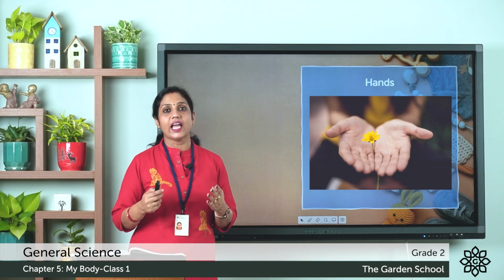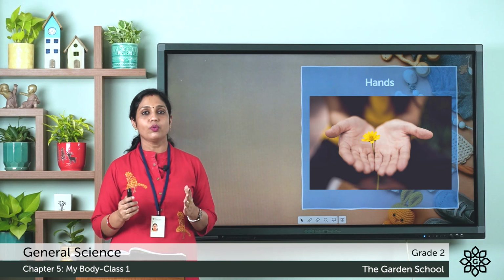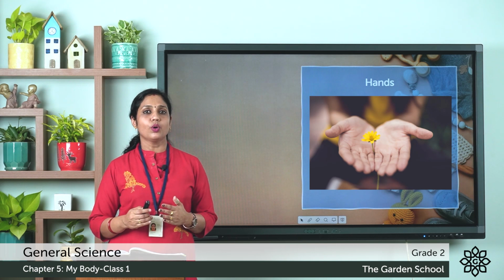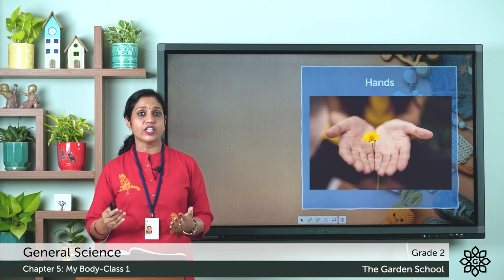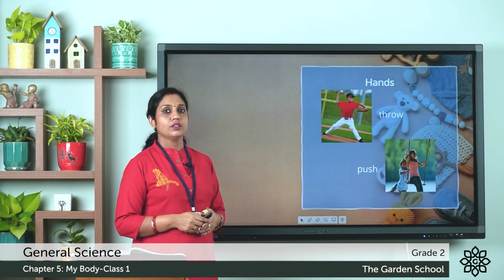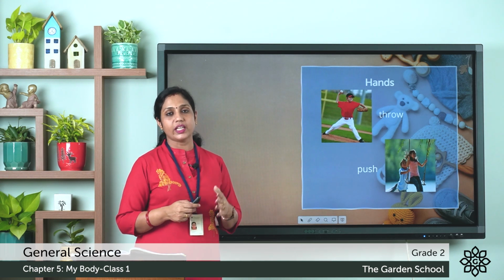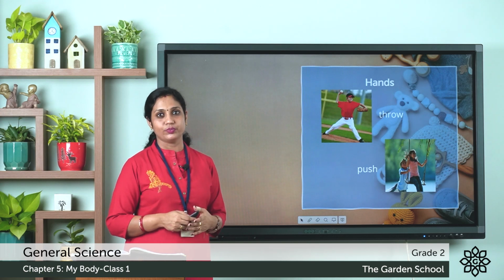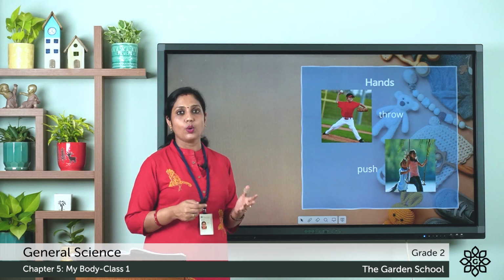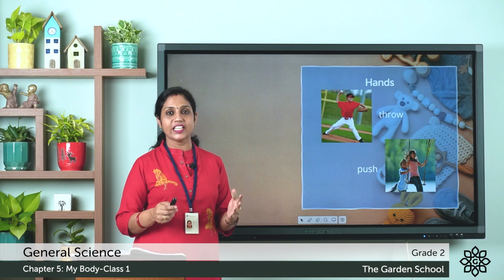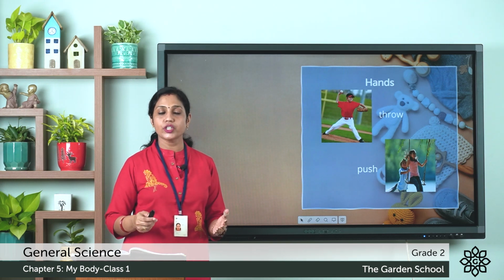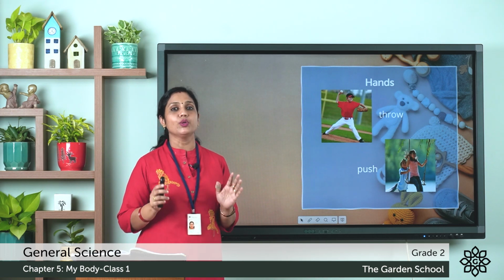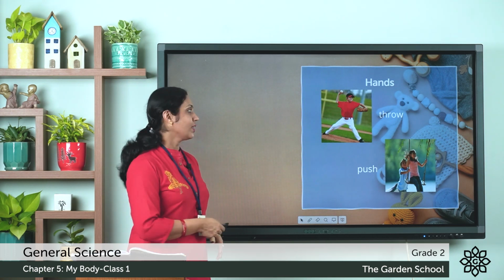Now let's learn about the hands. So you all know we have 2 hands and 10 fingers in it, right? So you know what are the uses or the functions of this hand? So we use our hands to throw things. Suppose you are throwing a ball, you use your hand to throw. You also push things with your hand. If you want to move a table or a chair, how do you push? You push using your hands. And if you are pushing someone on a swing, you use your hands to push them.